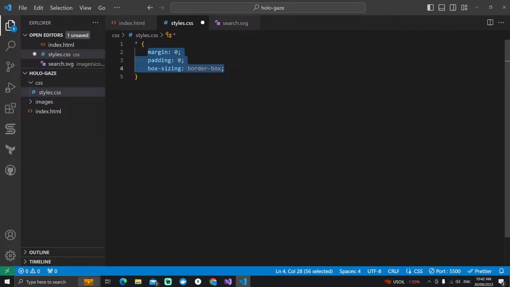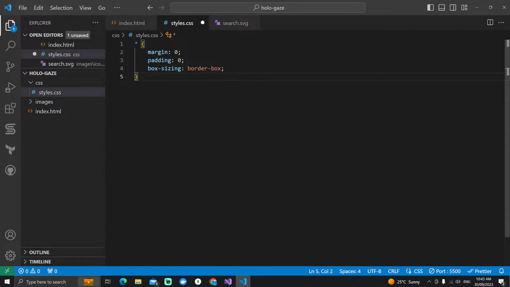What it tells you is, whatever the default margins and paddings are for all the items in your browser, ignore them and set them all to 0. Because different browsers use different types of padding, different browsers use different types of margin. And with box sizing, I just like the idea that if I set something to 100 pixels, that's what it should be. Not 100 pixels, but then there's padding on top of it, so it's now 150.